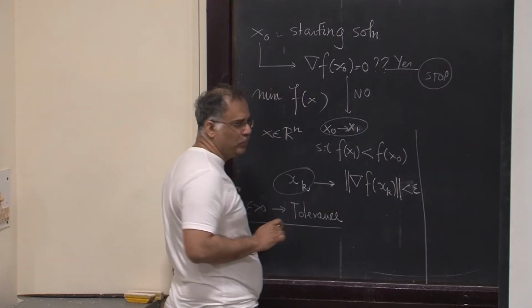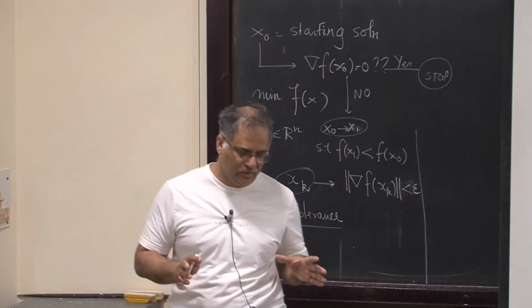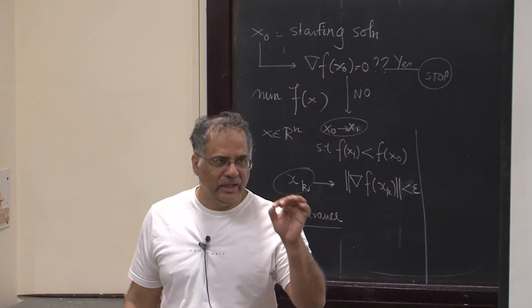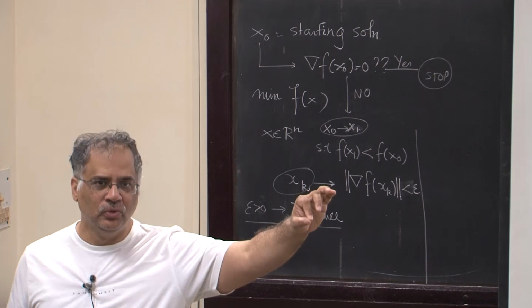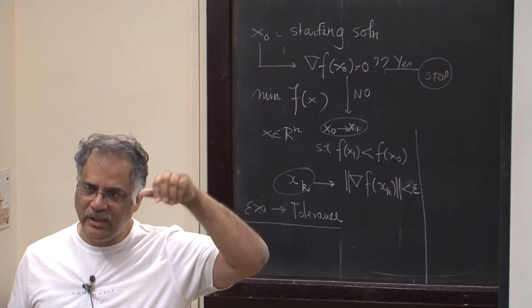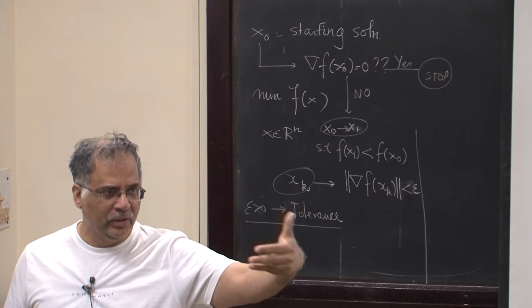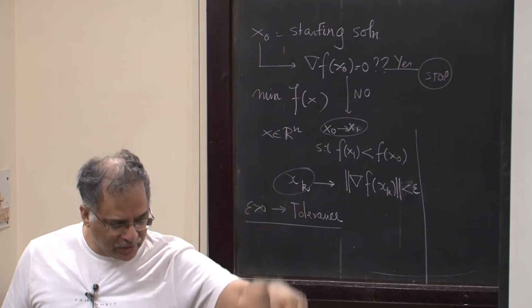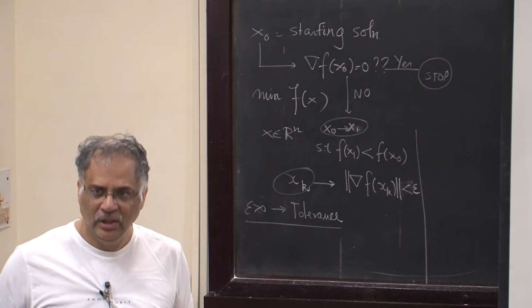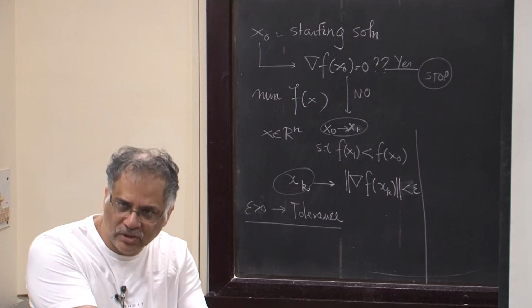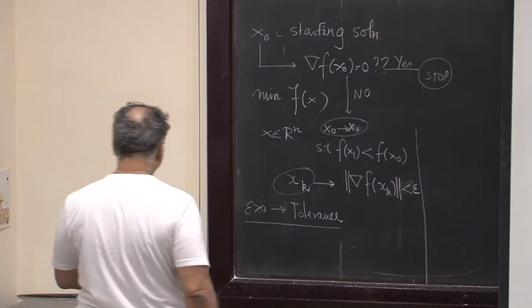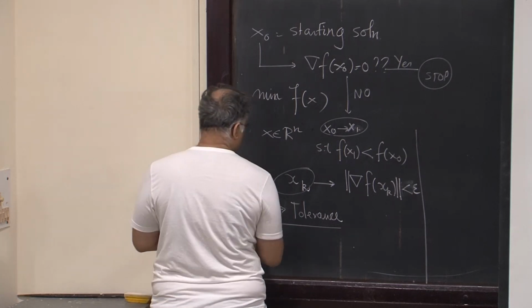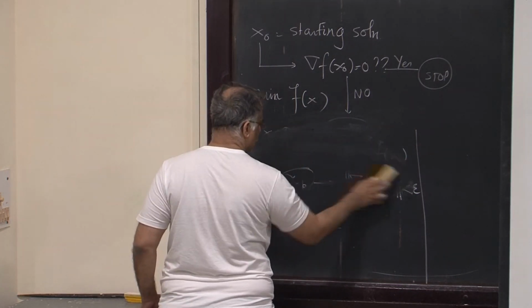Now we are going to explain to you the basics of a descent method. Given a point xk which is not a solution, in which direction should I move so that I get a new point at which the function value is strictly lower than the current value? Then I am minimizing, I am making the function value go down. That's the key. So how do you do that?